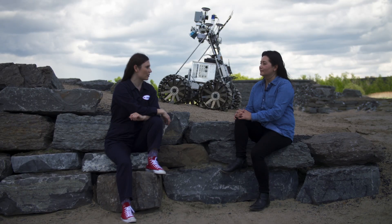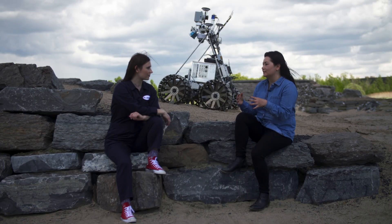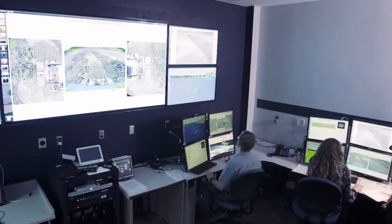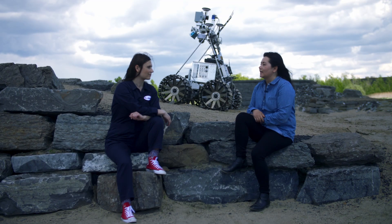So how does software engineering apply to space robotics? I study computer engineering, so I'm more concerned about the development and integration of the computers on a rover. I would do things like develop software, make sure that software can intake data from the cameras or the sensors, and then give the operators useful data.